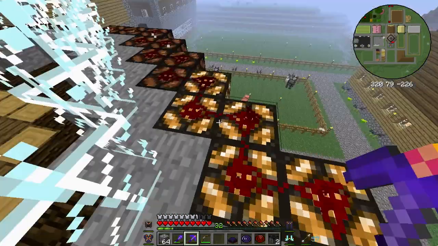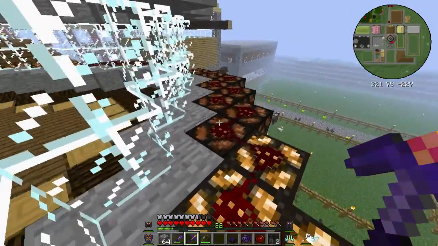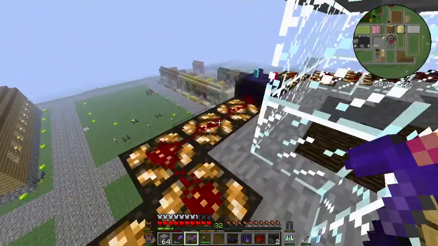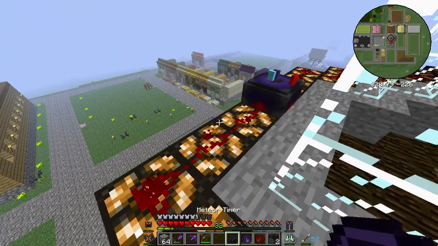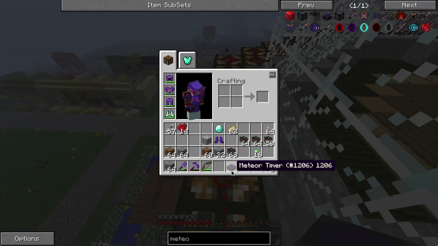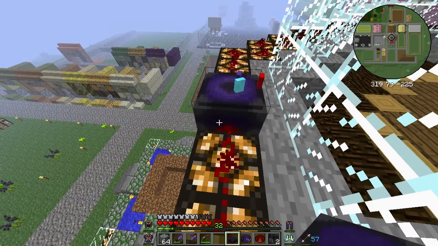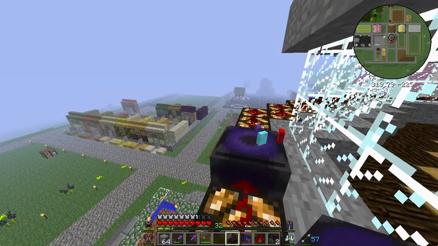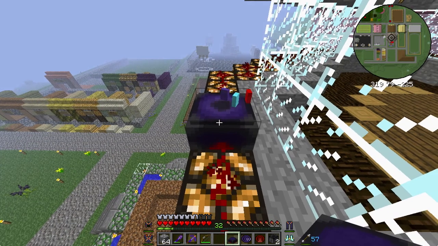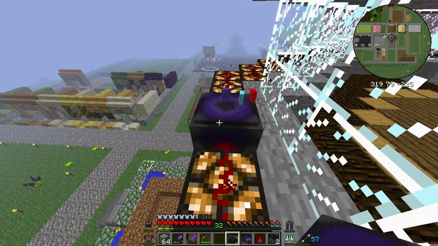Whee! There we go. Okay, so right below me is actually a very interesting piece of redstone circuitry I just showed you earlier. This is the Meteor Timer I made before. This is relatively simple to make. What this does is it tells you how soon it will be, well, as different modes. What I set at now is it will show you how soon it will be for the next meteorite to strike.